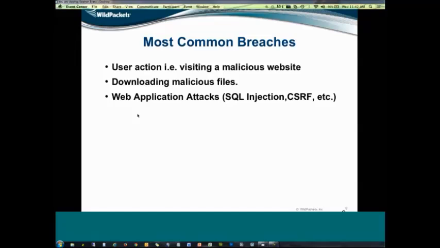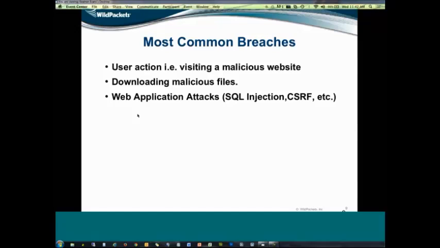And then right behind that in the pecking order is web application attacks like SQL injection to a web server and things like that. So the concept of hacking through infrastructure, hacking through Cisco IDSs and Juniper IDSs and IPSs and firewalls, that's not happening nearly as commonly as it used to, because we're getting much better at infrastructure security, but we're still having issues on the user side and on the web application side. And it's no accident that these are the two, I guess you could say, emerging areas for us.